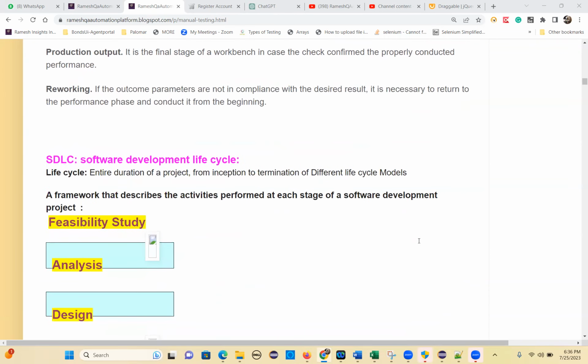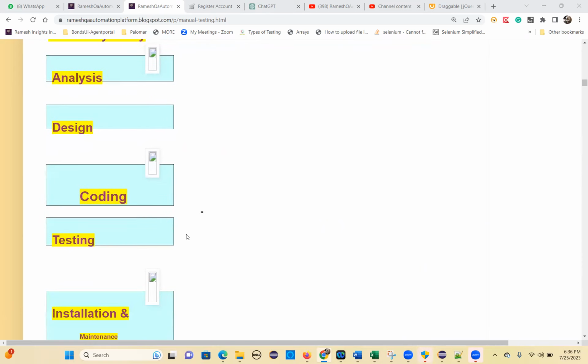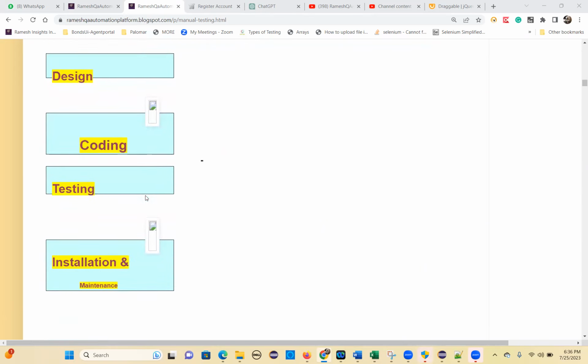So what is the first phase? Requirements gathering. The second phase is analysis. The third one is design. The fourth one is coding, testing, and deployment.